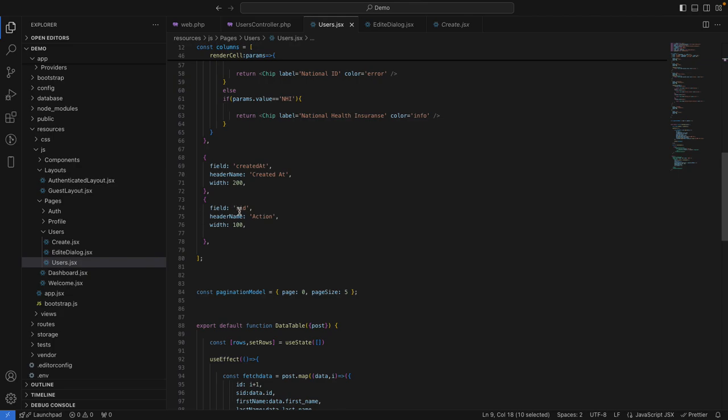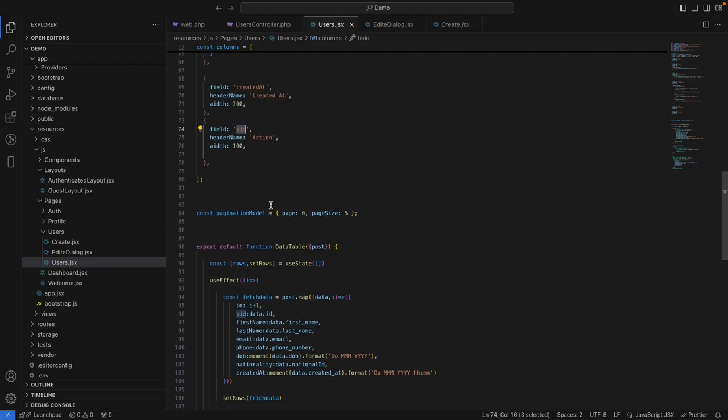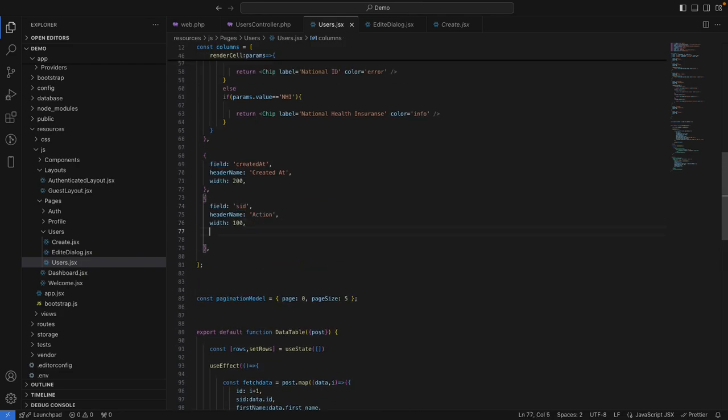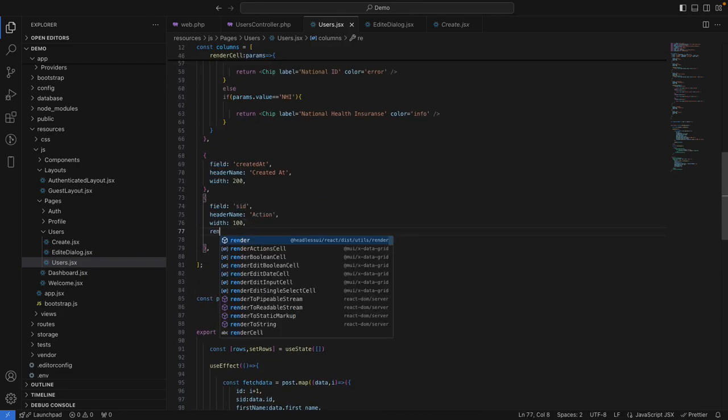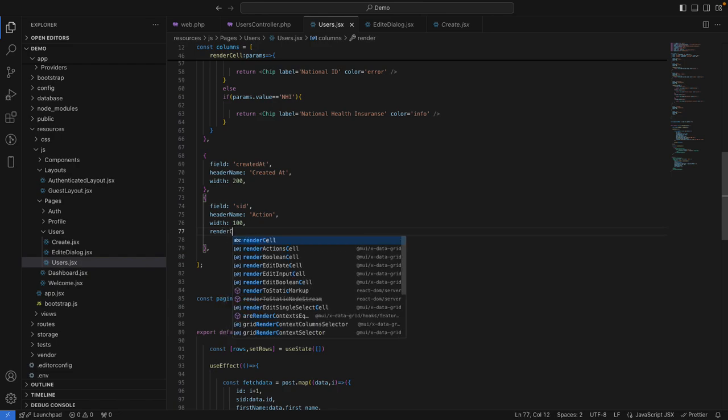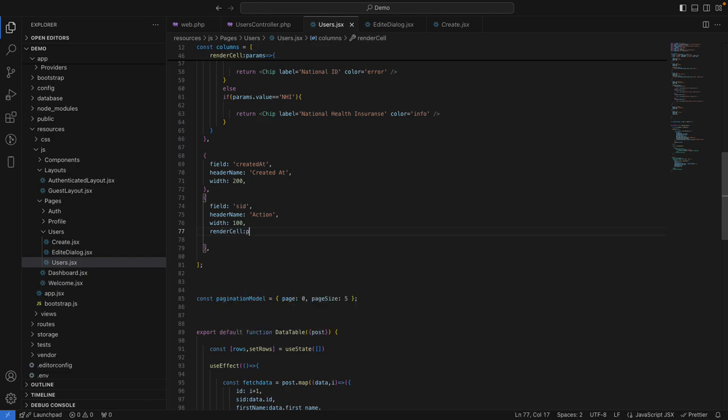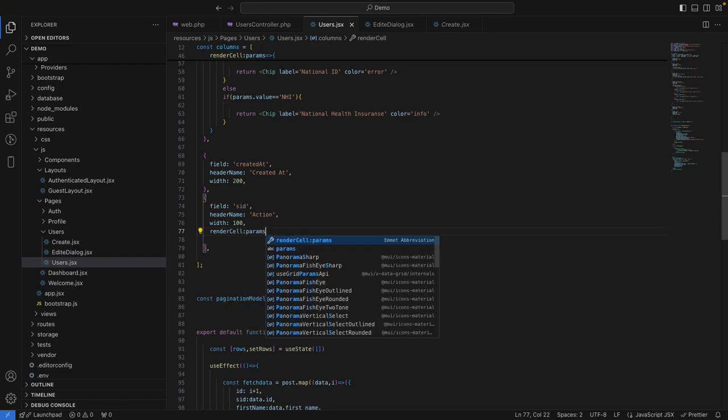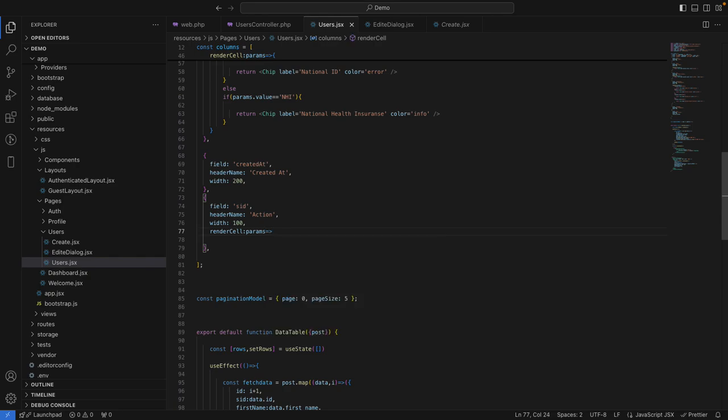So instead of rendering this ID that is coming from here, I would rather say renderCell, and then I will say params. Then that params will return something.